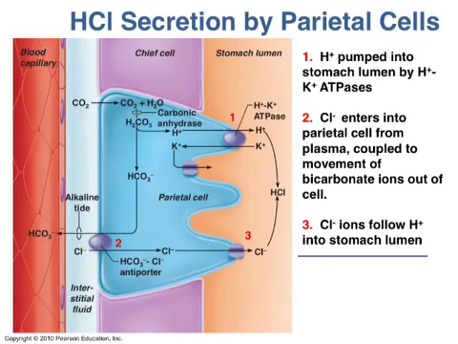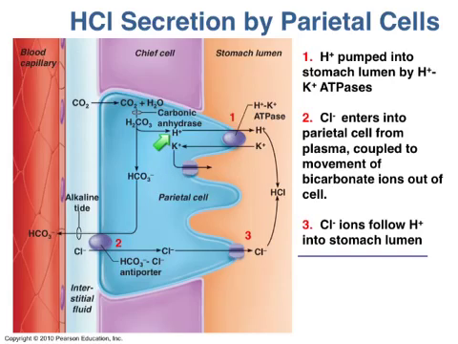Since hydrochloric acid in the stomach is really pretty important, I want to talk a little bit about where that comes from. It's secreted by the parietal cells, so this image here is like we zoomed in on a single parietal cell in a gastric gland. If you look here at step 1, you have hydrogen ions being pumped into the stomach lumen by a transporter protein called a hydrogen potassium ATPase. So basically, this protein pumps hydrogen out into the stomach lumen and pulls potassium into the parietal cell. So it's a hydrogen-potassium exchange.